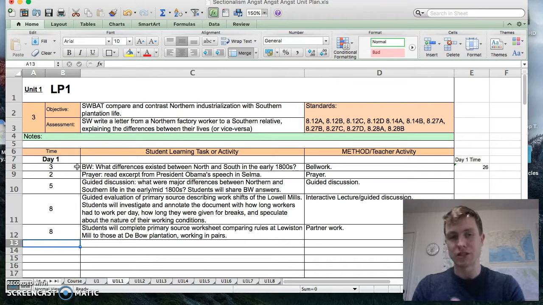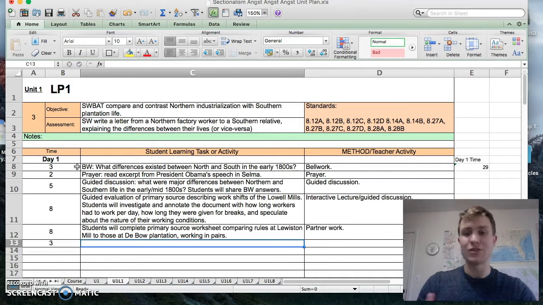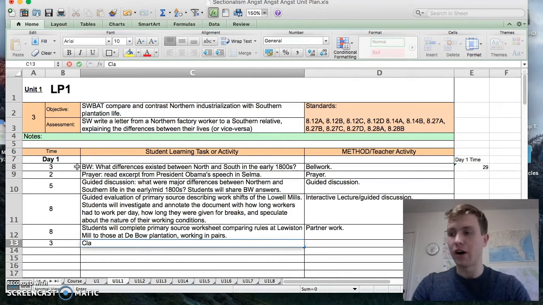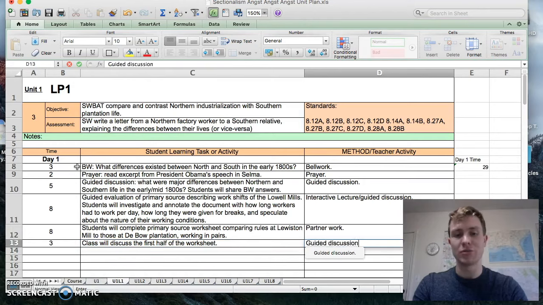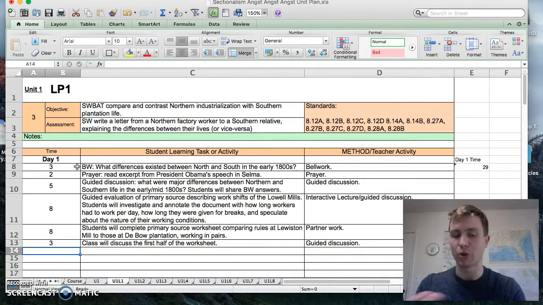This will be a good chance for them to start analysis of the primary source document on their own a bit more while still having some people to go to for help. Now, again, I also know that they're going to need additional help as they figure out how to break down and analyze these sorts of documents. So we'll pause and we'll have the class discuss the first half of the worksheet as a group. Again, only 8 students. This is the kind of thing we can do pretty quickly, and I think it's really helpful for me as I'm always working on formative assessment to check in on my students and figure out how they're doing.